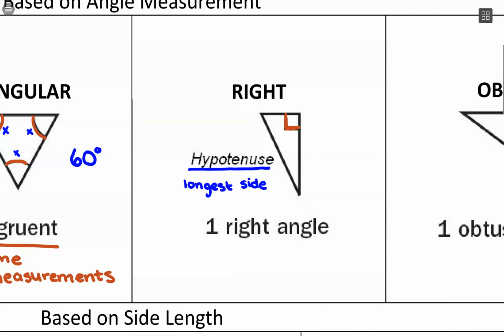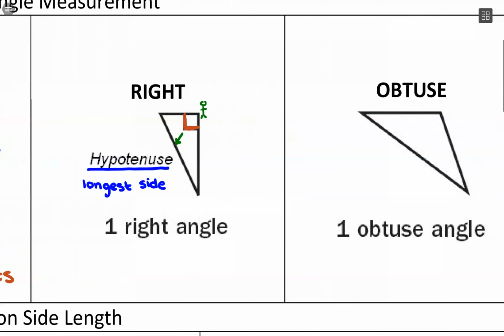And you can always find the hypotenuse in that it's always opposite your 90-degree angle. So with our 90-degree angle in that corner there, if you just look across, you can imagine if you were standing at the vertex for that 90-degree angle and looked across the way, it would be the side length that isn't touching. It would be the one opposite. All right, and we'll talk about properties of right triangles in the video for the Pythagorean theorem.